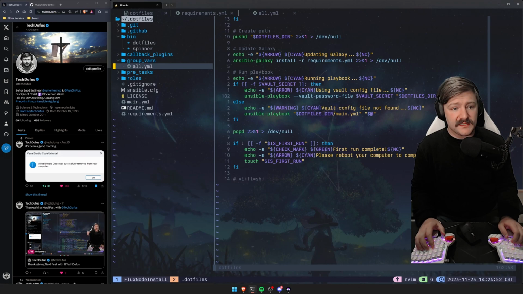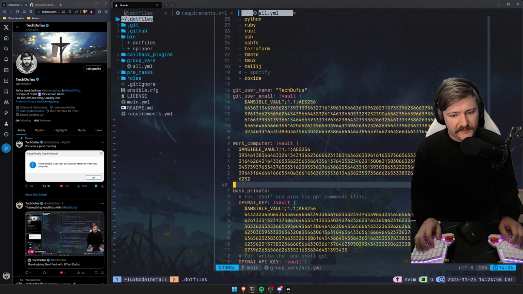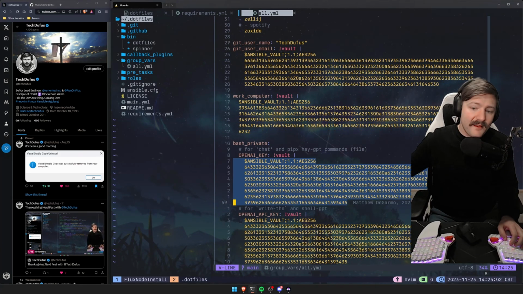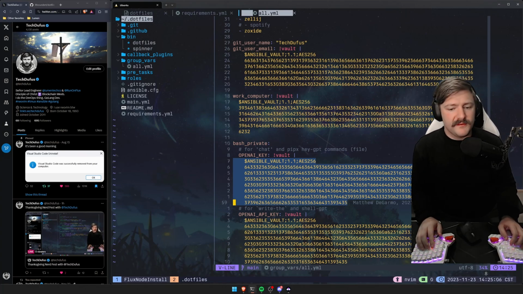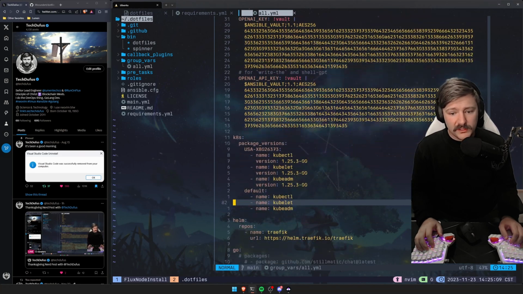And so then I've got stuff in here that, when I configure Git, it's going to pull. Here's my OpenAI key. This is all in GitHub, but I've got the secret. And so I can safely commit all this stuff to GitHub, and I'm going to have these variables locally.